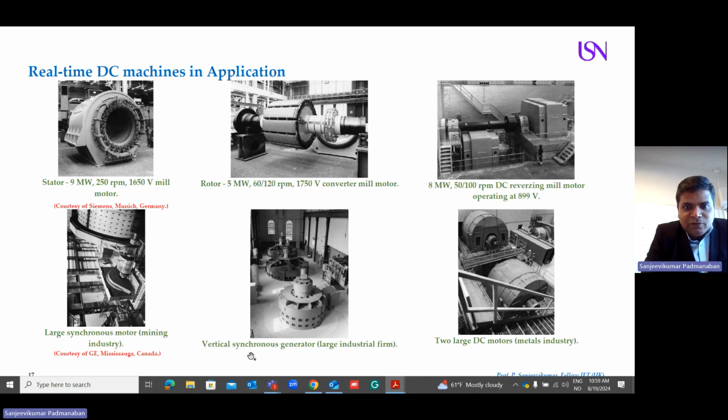And this is an example of a vertical synchronous generator, power generating unit. If you go to any hydro power plant, you will see a machine something like this. The water's flow rate will be converted into electricity like this. And this is an example of very large motors which are used in metal industries. You can have a look. What is the size of the machine in real cases? What we are talking about in the lab theory lecture here is very simple, but in real time it is very, very big.